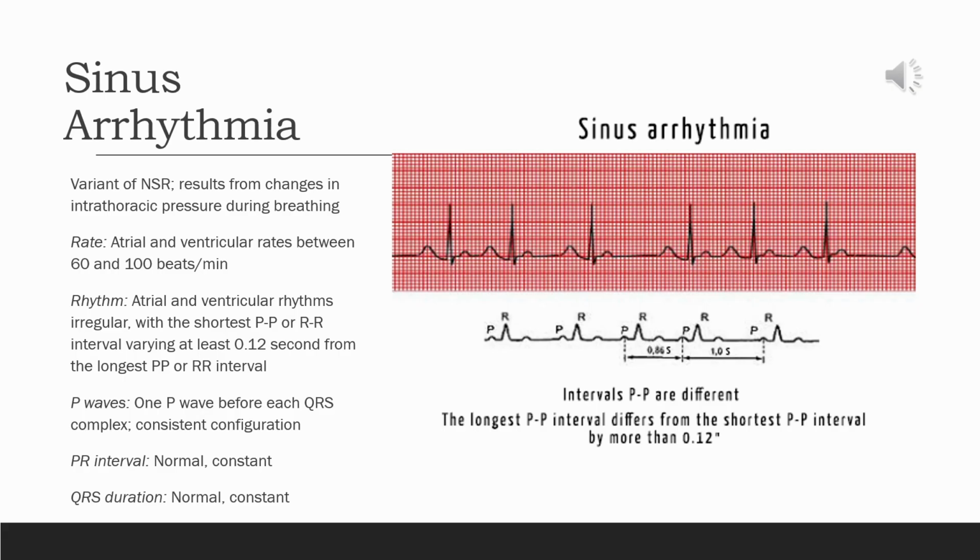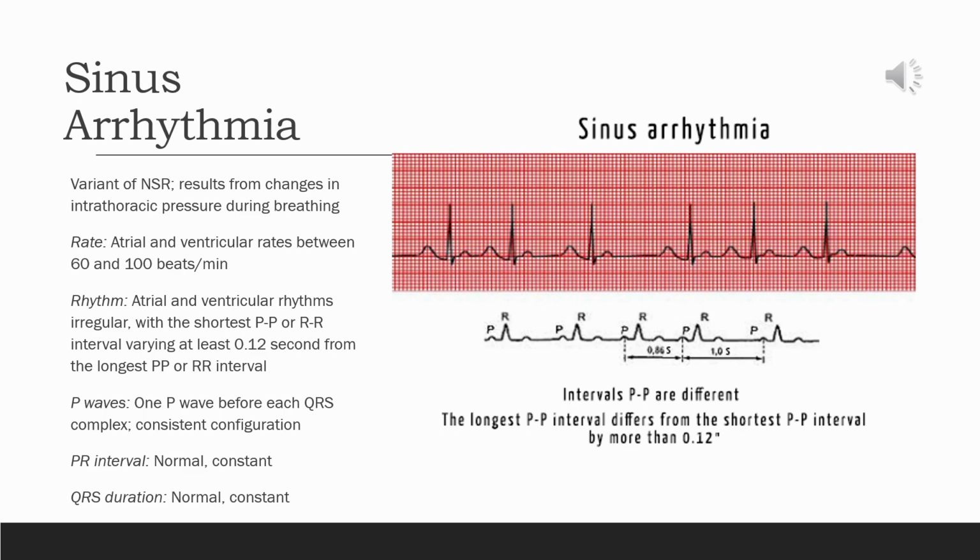All right, so now let's talk about a sinus arrhythmia. And the word arrhythmia might make you think that this is an abnormal heart rhythm, but in this case, it's actually just a normal variation of sinus rhythm. So sinus arrhythmia is most commonly seen in healthy adults, and it's typically going to be influenced by changes in intrathoracic pressure while a patient is breathing. So here's what happens. When you inhale, the heart rate can slightly increase, and when you exhale, it may slightly decrease. So this rhythmic fluctuation is controlled by the autonomic nervous system, and it's typically benign.